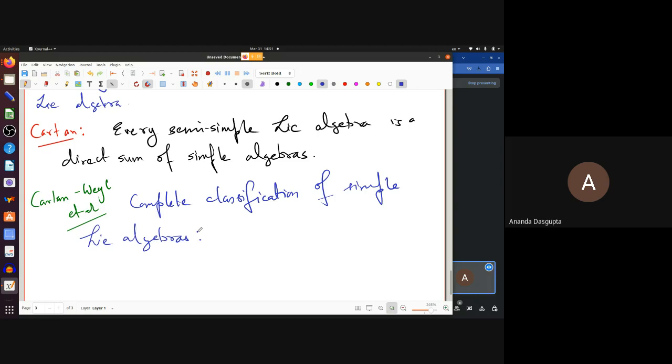The solvable part, we are still not so sure. We don't know of a classification scheme that will give us all possible solvable Lie algebras. But as long as you're sticking to semi-simple Lie algebras, and that's what we are going to do in physics most often, a semi-simple one can always be completely classified. You can write down what are the possibilities, and your semi-simple Lie algebra will have to be one of the possibilities. Okay, that's the power of the theory of Lie algebras. You know all the possible avenues open to you, even before you start doing it.